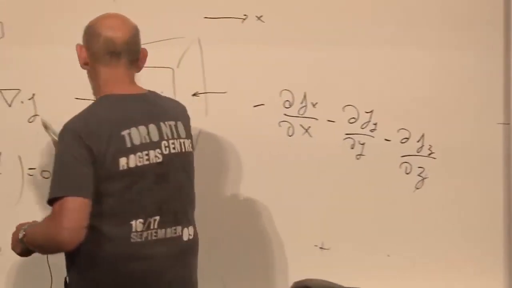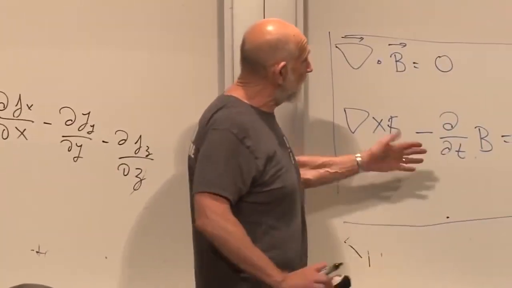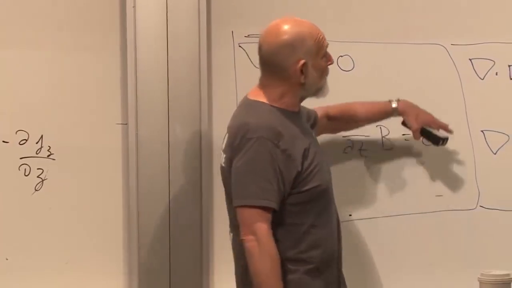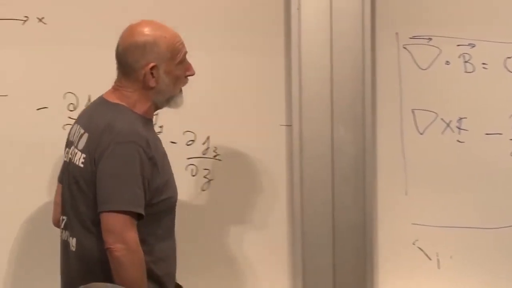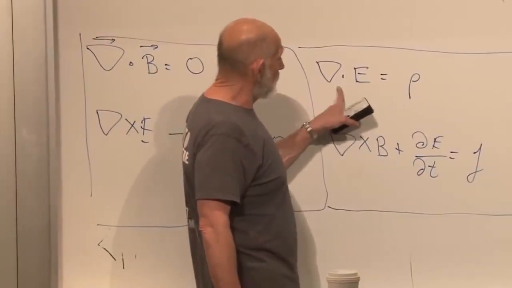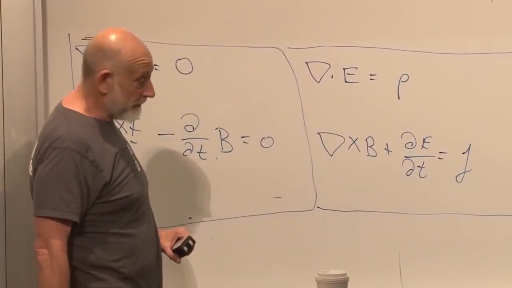Okay, so this is the continuity equation, and it's another equation that has to be added to these, but in fact it really doesn't have to be added to these. It's a consequence of these equations. So I suggest to you the following exercise. Here we have an expression for rho. Here we have an expression for J.